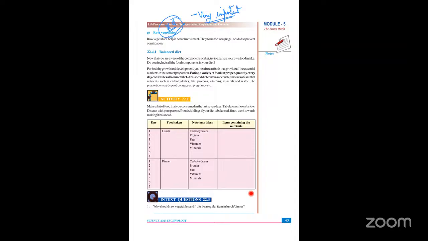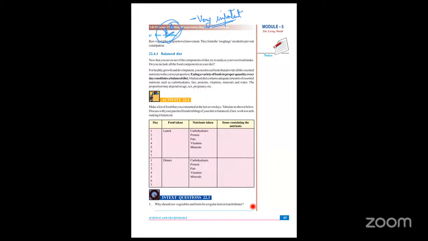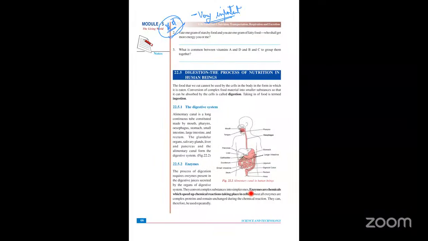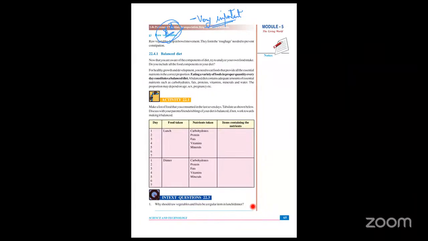Now, balanced diet, I told you before, a balanced diet is a diet in which all the minerals and the nutrients are there. So now this is your homework. Today is the main topic, and we'll do this topic, then only we will end the class. Okay. This is your homework.